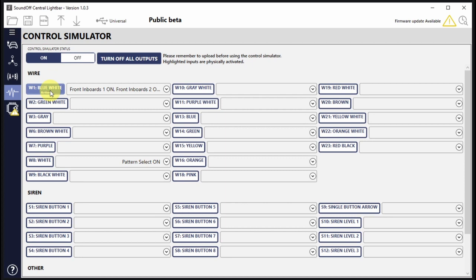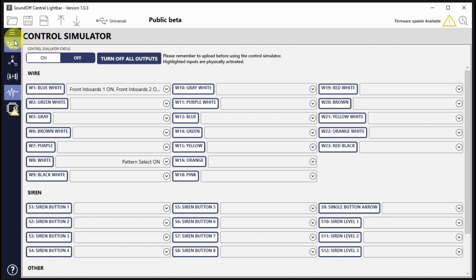Now, you do have to be connected to the light bar, and the light bar has to have power and ground, and the breakout box has to have power and ground. Then this will turn on for you, and you'll get flashing lights, and you're like, oh, cool, that looks good. Or, hey, I want to change something about that. I'm going to turn it back off.